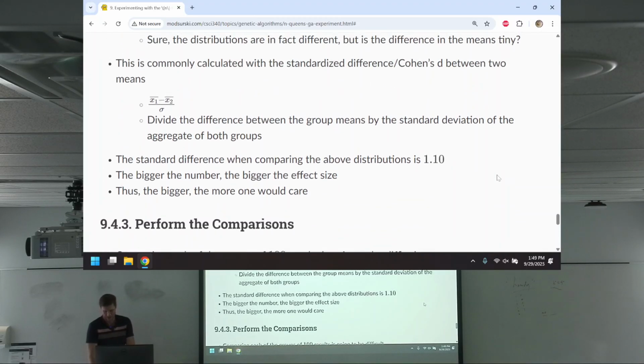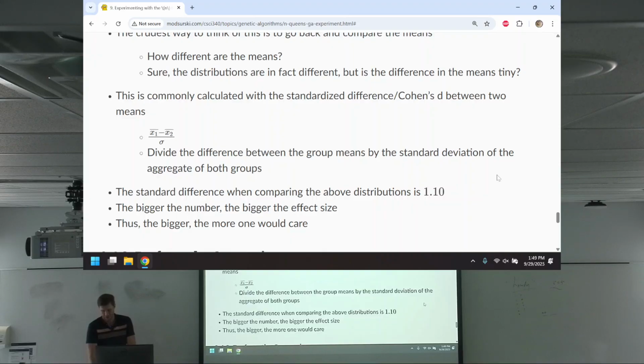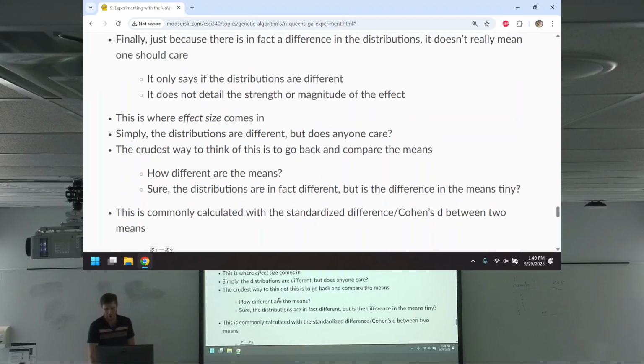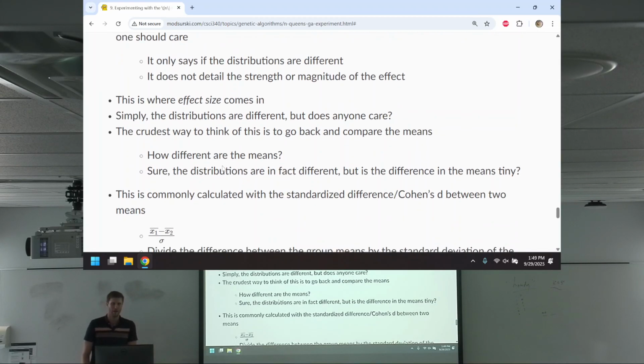You've got a couple of ways to do it, like standardized difference, Cohen's d; there's a couple of strategies. If you load up SciPy, did you do your analysis with Python at least? You're getting there. Okay. I recommend not using C++ for analyzing your code. That would just be horrendous.